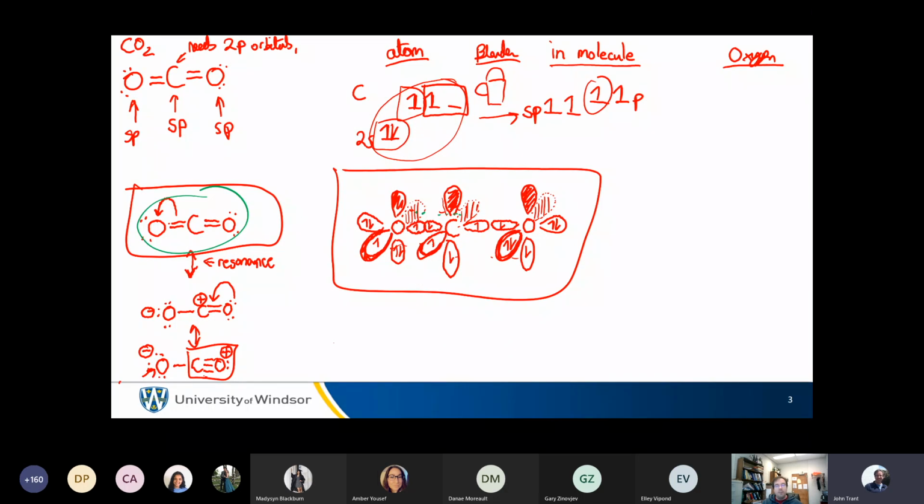What you can do is you can label the pi bonds. If I ask you to label the pi bonds, you draw one set of them, whichever ones you want, and any of the answers are right. So Divjot said, so do we never label the pi bond, follow this method? Well, you can draw in the pi bond and you label it. And I go, yeah, you've drawn one, you've assigned the pi bond to one spot, and you're saying, hey, this is one possibility. But you're not going to need to erase or change any orbitals to move that pi bond around. You would just switch where the pi bond is.